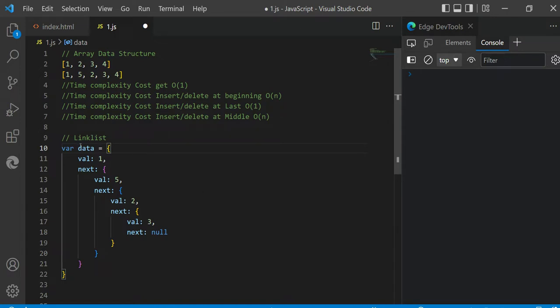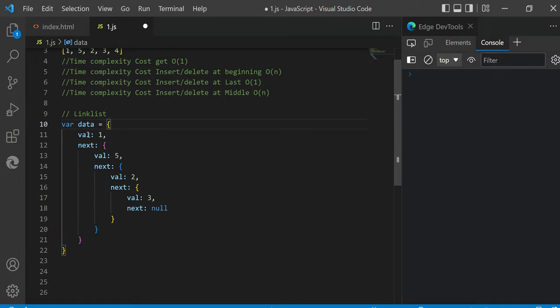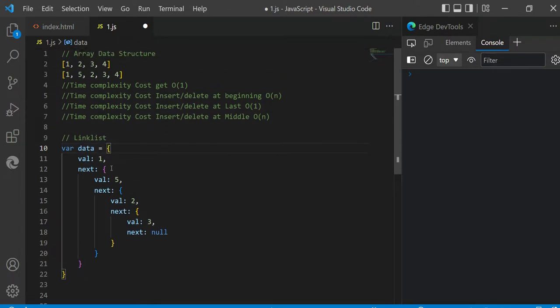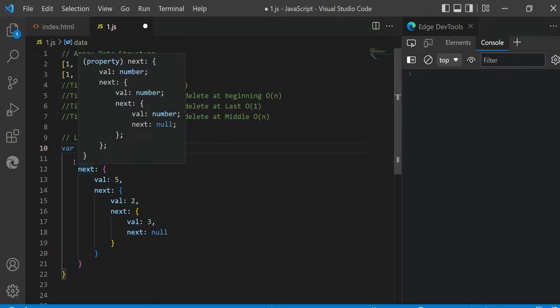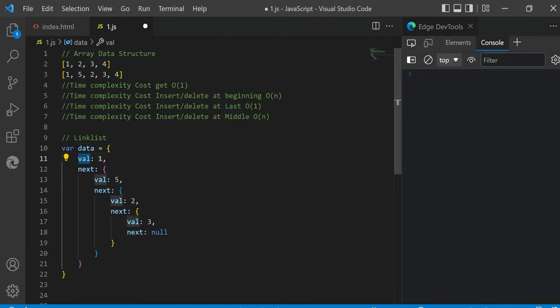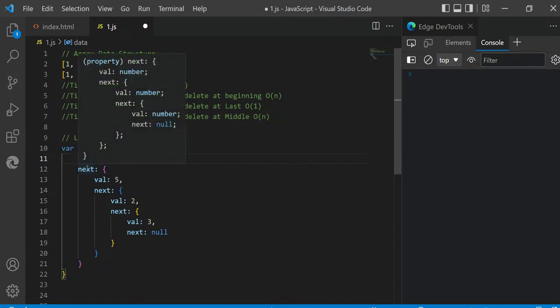In the linked list, generally data will be stored like this: there is no index concept here. The data will be stored as a value, and you are targeting the next value, so you are storing the address of the next value.